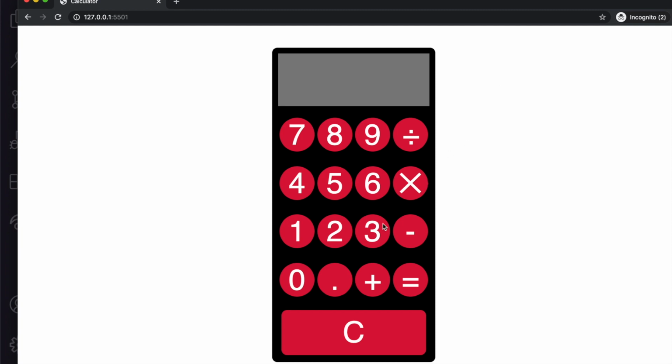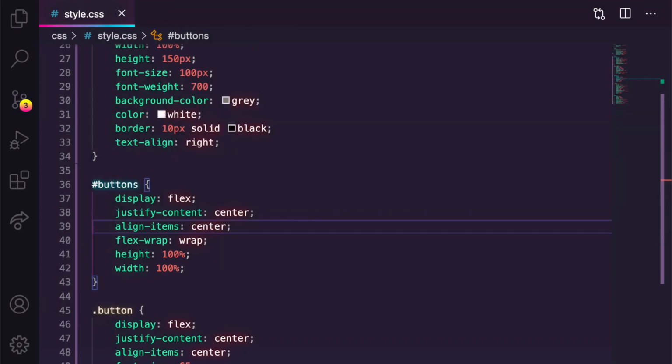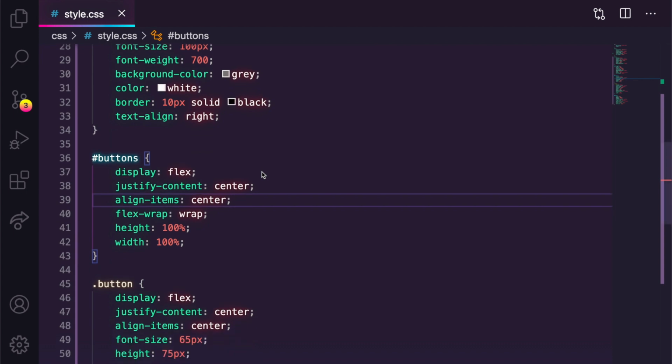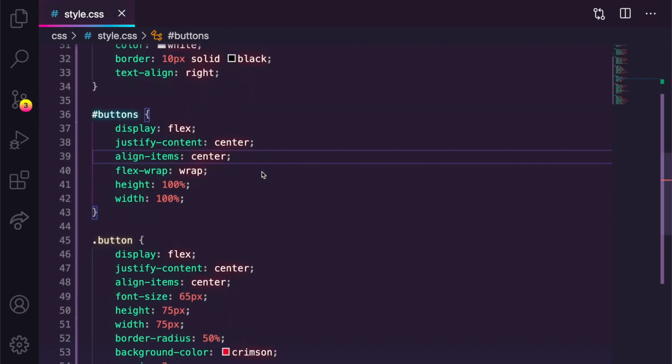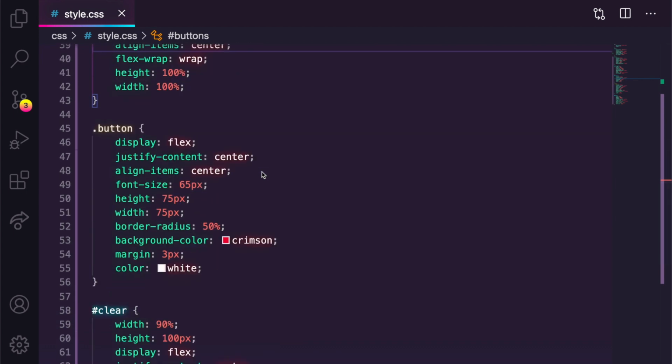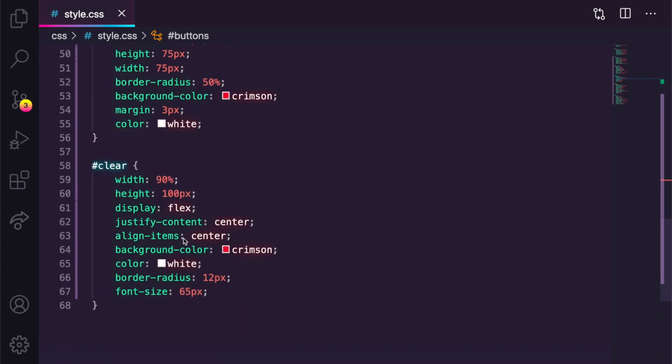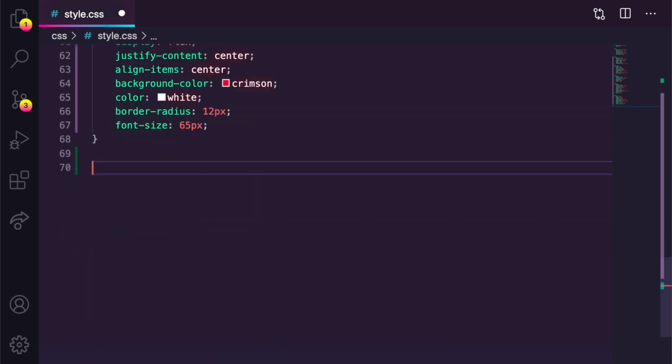Okay, the only other thing that I also want to do is add like a hover effect so that when you actually hover over the buttons, they kind of like darken, or they appear to darken a little bit. Okay, so let's go ahead and do that. So let's go ahead and move this out of the way. The best way to do that is actually using the hover pseudo class. So we're just going to scroll down here. I'll just go down to the very bottom.